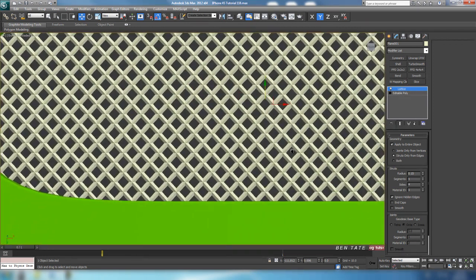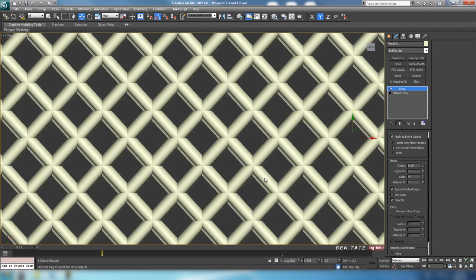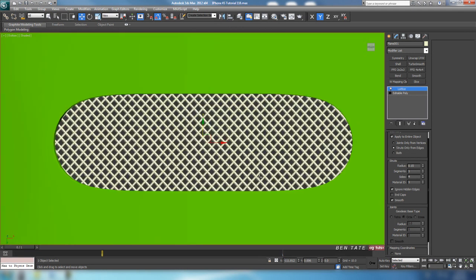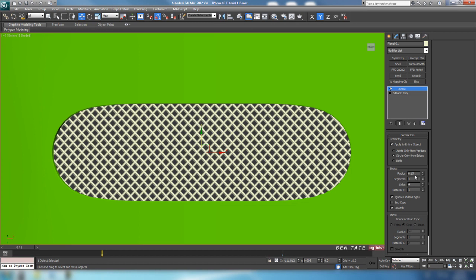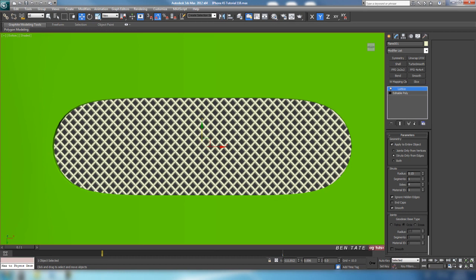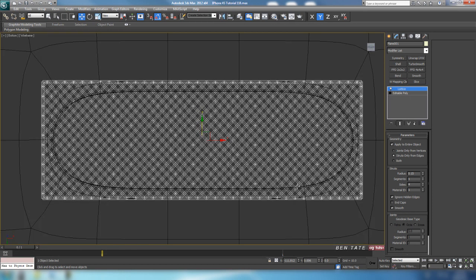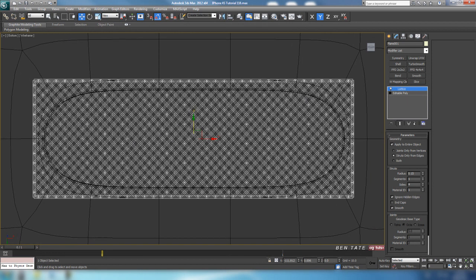Okay, so let me just turn off those edges, and you can see it's a little bit sharp there, so let's turn on smooth, and I'll smooth it out for us. I think that looks fine for size, so we'll just do struts only, and a radius of 0.1 or 0.15. We're just going to leave the outside edges, because we're not going to be able to see any of that stuff. You could delete them if you want to, but it's really not necessary.